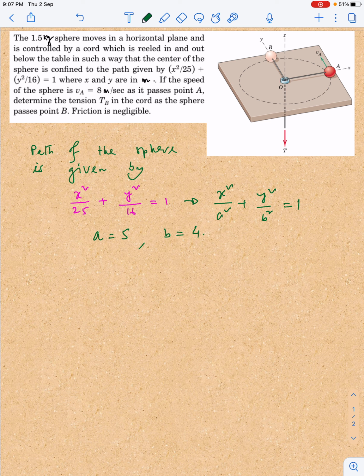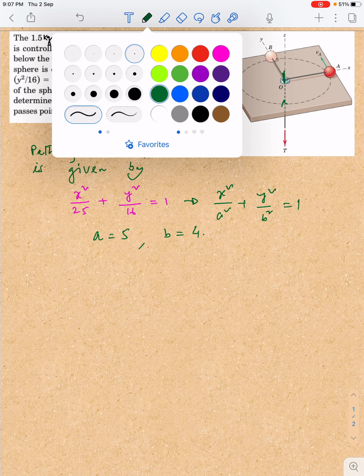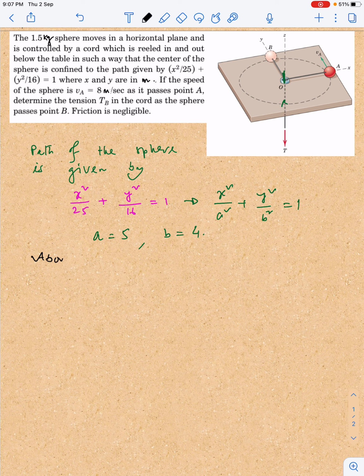Now you think that this tension in the rope is passing through this point O, right? So definitely it will not provide any torque about this point. So about point O, I can write that angular momentum is conserved, right? Fine. So there is no change in angular momentum. You can also compare this situation to the movement of a planetary object in an elliptical path, as you have seen in Kepler's law.